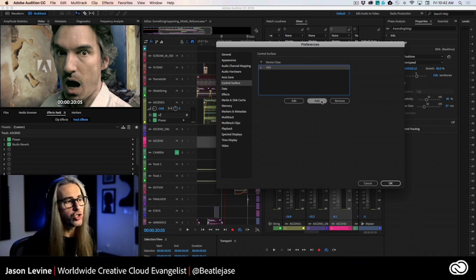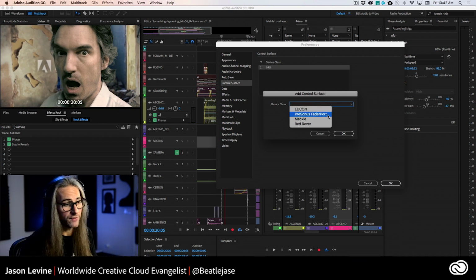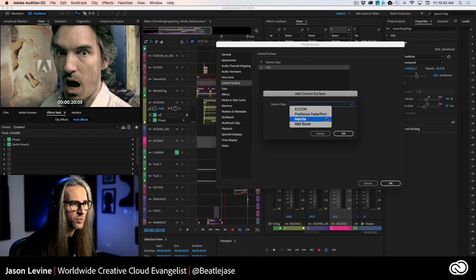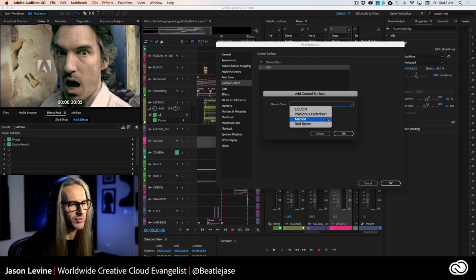Now, if you want to add additional ones, you'll see that we also support Yukon. So this is the Avid Artist controller. All the Avid controller devices, fader devices, all use Yukon. This is the native one for my PreSonus Faderport here. We also do the standard Mackie control protocol. This is what Premiere still currently has. This is also somewhat standard, but not all devices support this. I've yet to see a device that doesn't support Mackie HUI, which stands for Human User Interface.